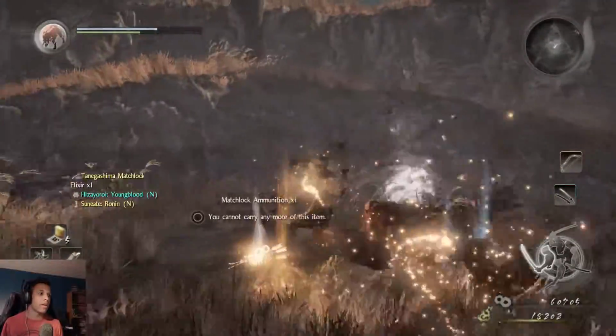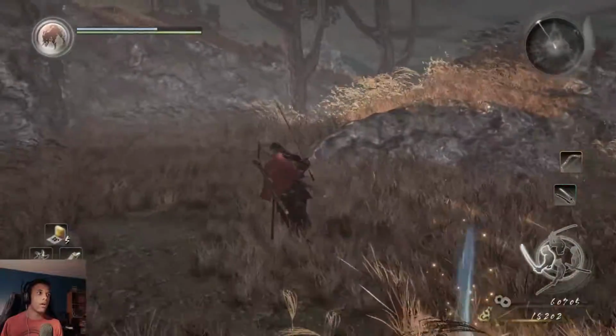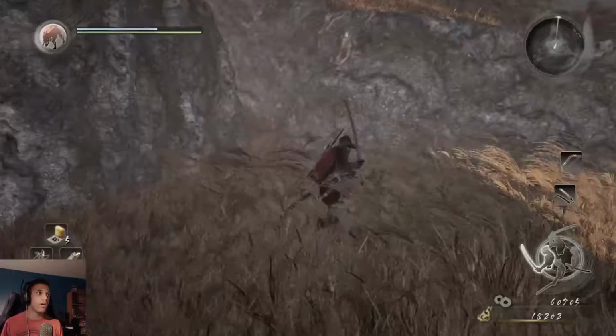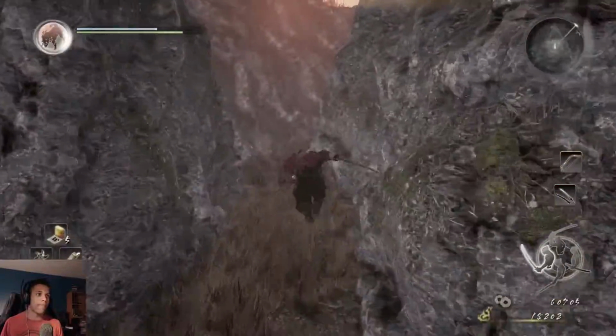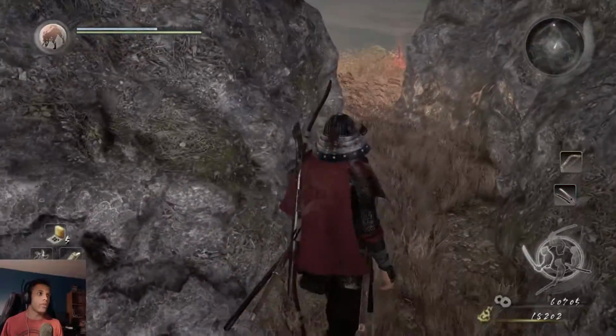There we go. There's the Oni. Now stop, stop, stop. Are we done? We're not done? Oh yes, okay. It unlocked that path there. Alright, let's see what's up there. Let's recharge our health to be sure.